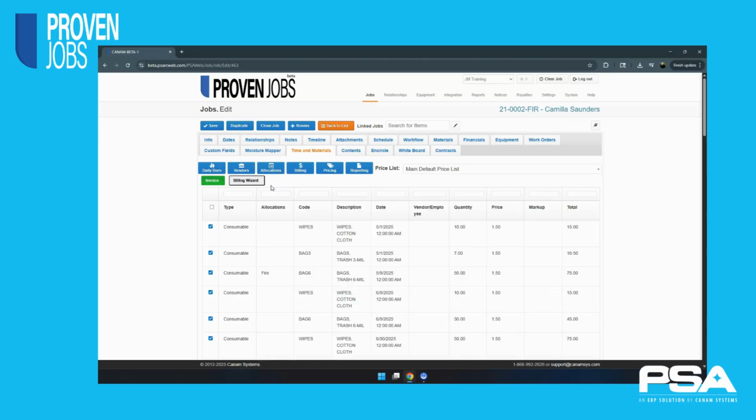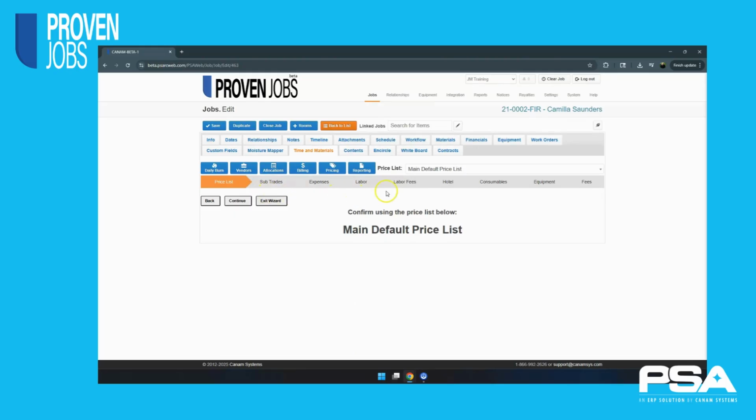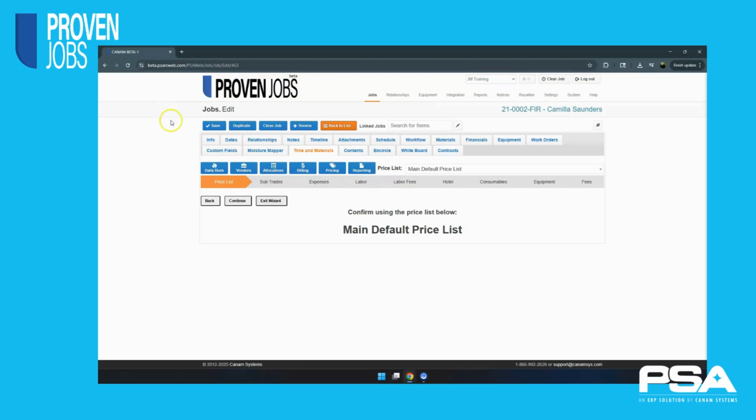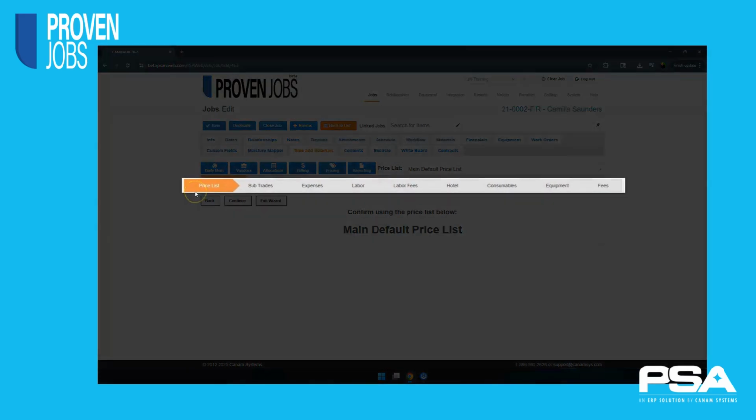If Billing Wizard is selected, the system will walk the user through each time and material billing stage, starting with confirming the price list. If a different price list needs to be utilized, the user can select it from the drop-down list, and the system will automatically modify the charges associated with the price list. Please note, as reviewed earlier, administrators can customize the company's Billing Wizard stages in company settings.